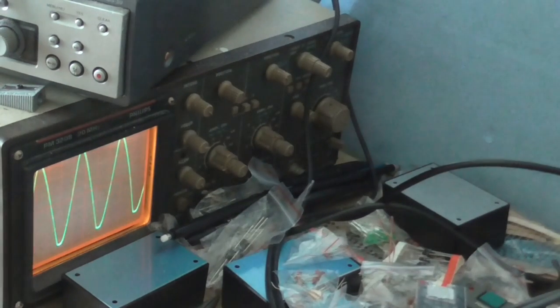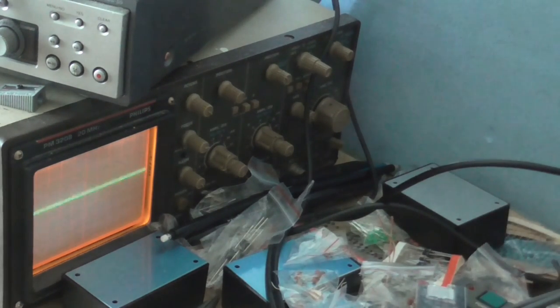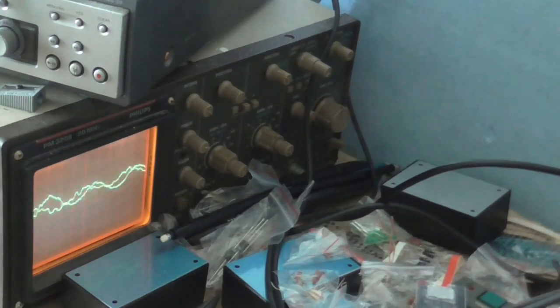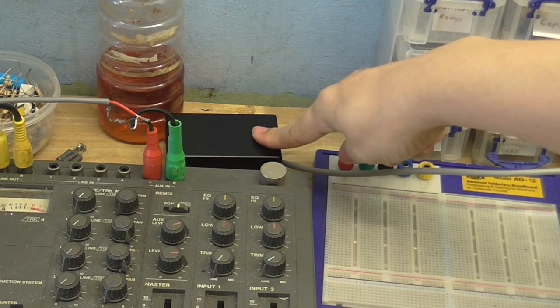There we go. So, like I said, not exactly sure what's causing that, other than some kind of weird feedback going on somewhere. But I don't think that's going to be a problem, because when I disconnect the inverting input from the scope, the oscillation stops. And it works as it normally should. So here it is, the finished microphone preamp in a nice little project box.